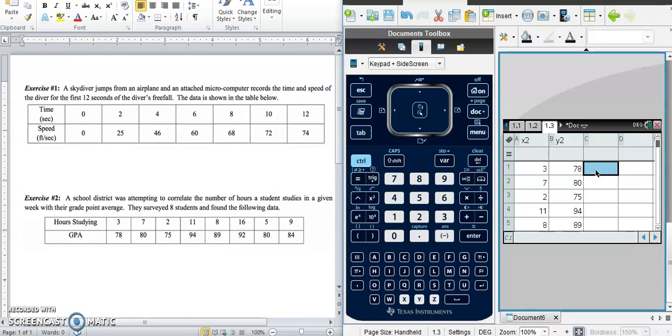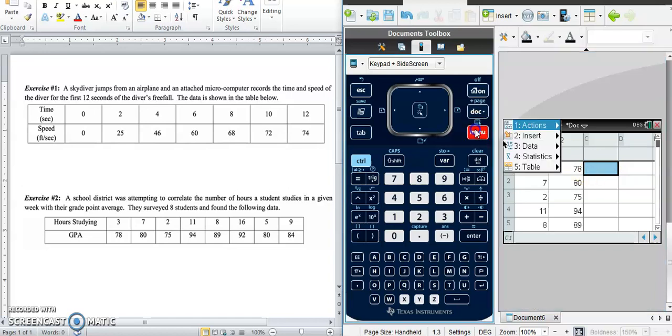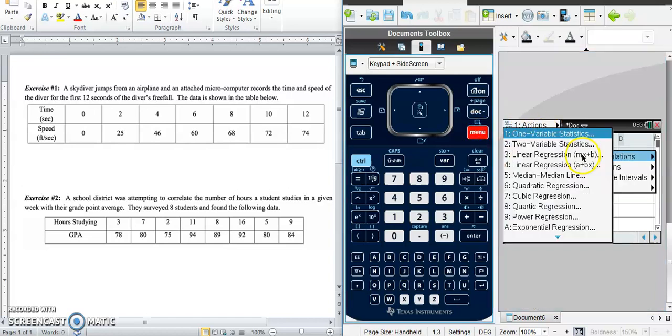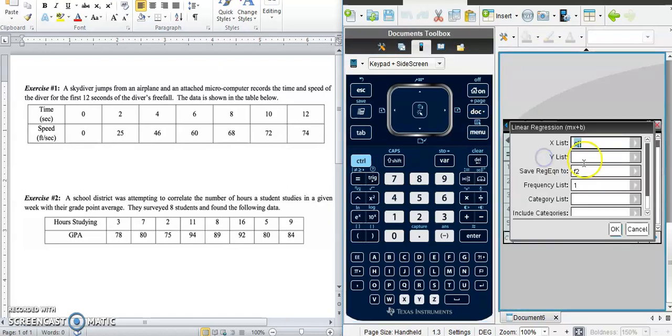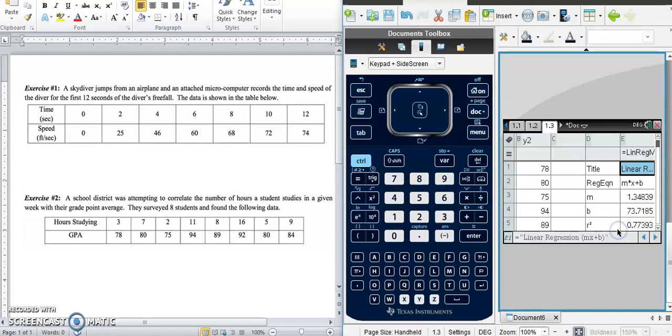All right, so we'll just do a quick little stat calculation. So menu, statistics, stat calculation, linear regression, mx plus b. Make sure you choose x2 and y2, so be careful of that process. This is the second example, so I'm using my input and output values for the second example. I'll hit OK. There's my slope, there's my y-intercept, and if I just scroll down here, that tells me my r value, and he'll talk a little bit about the interpretation that you're seeing there from that particular r value. All right, so that gets everything that we need there on 1.3.